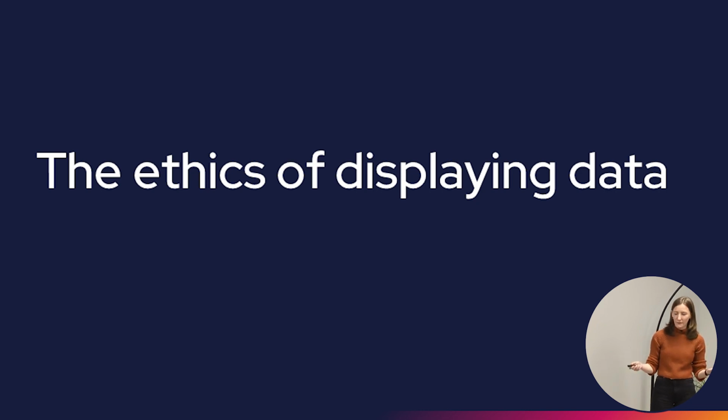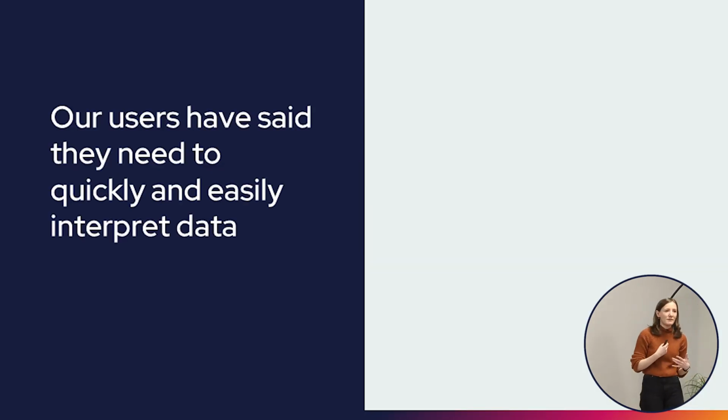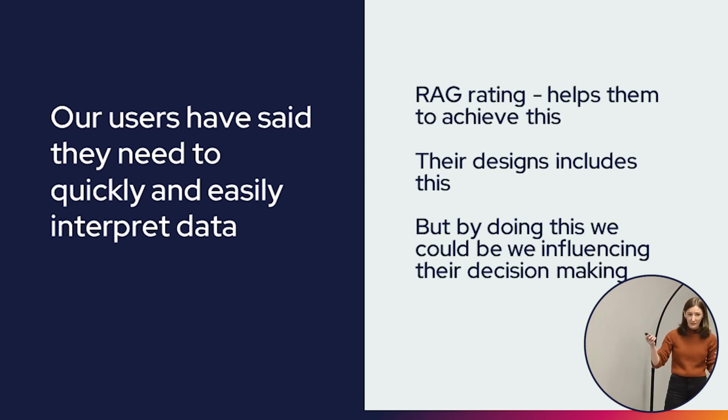And we reached this ethical dilemma where our users had told us that their real need was to quickly and easily interpret the data. And then they'd shown us that they wanted RAG ratings, that this helps them achieve that aim. But we were then like, well, if we do that, we're then influencing their decisions.